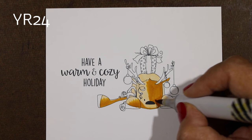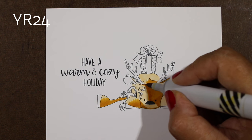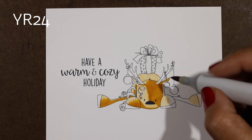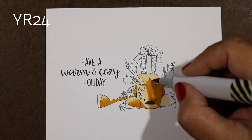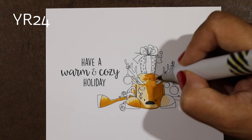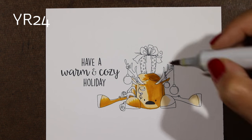And that's where I can jump in with this darker YR24 color and really add some significant color to this and give it that strong look. You'll see more as that plays out that he does look like he's sitting next to a fireplace.